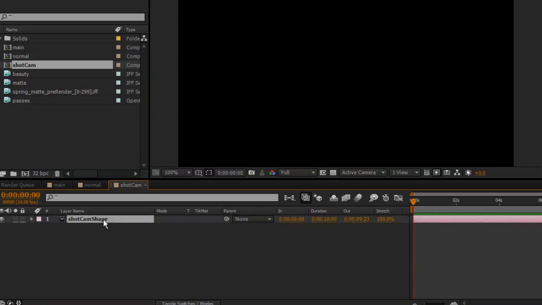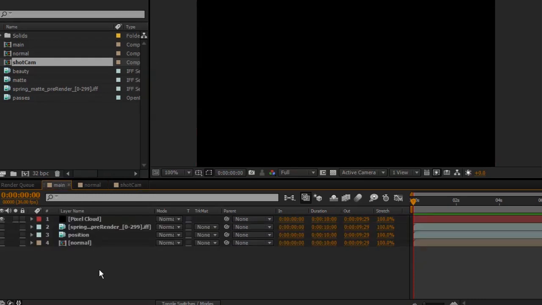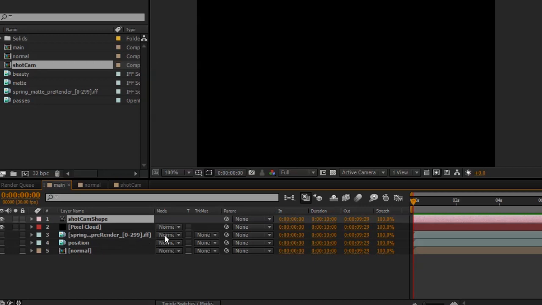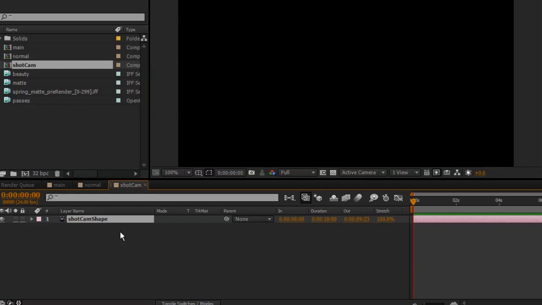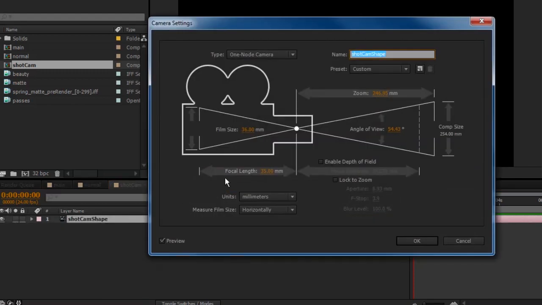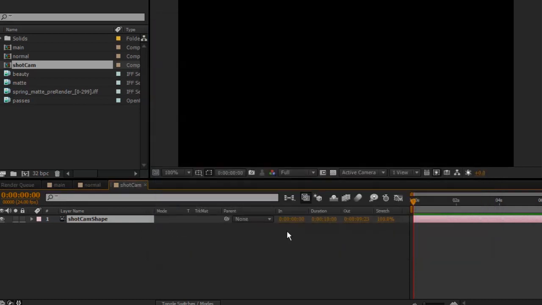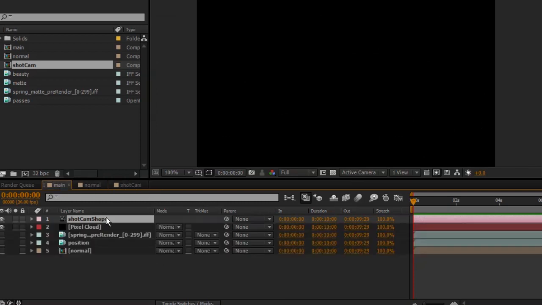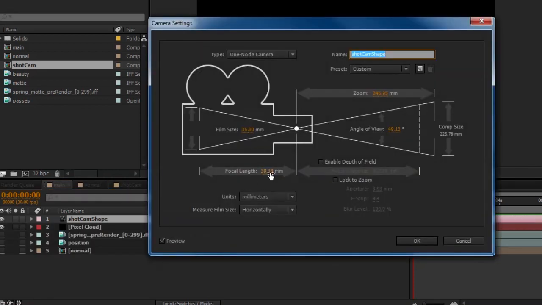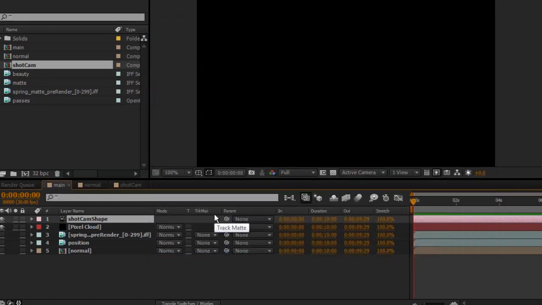Okay, so we'll go ahead and select the camera, hit Ctrl-C to copy, go back to our main composition, Ctrl-V to paste our camera. Now go back to that composition containing our camera, double-click on the camera layer, and remember the focal length, which in this case is 35 millimeters. Cancel out of that dialog and return to the main composition, and then paste that same focal length into that camera. So in this case, the focal length was changed to 39.38. We want it to be 35. Also remember that the focal length is dependent on the comp size. So if you copy and paste between comps, keep this in mind.